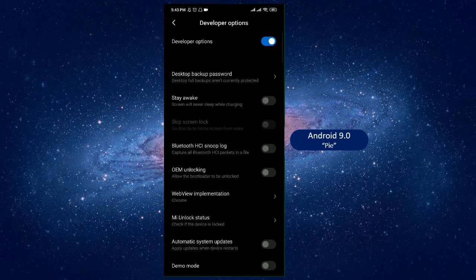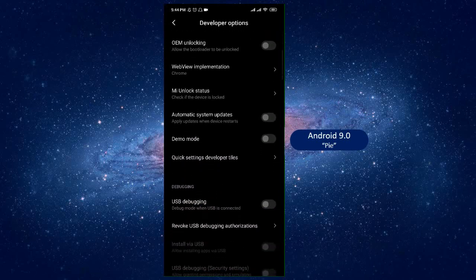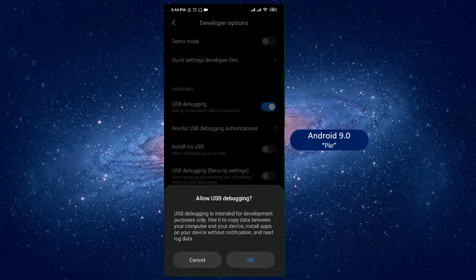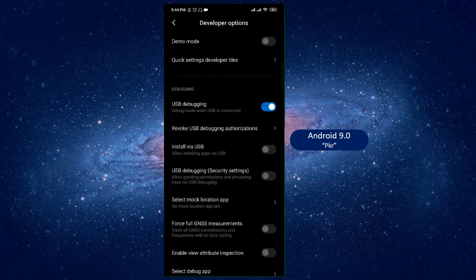Now let's click on that, and then developer options already enabled. We'll just have to find USB debugging. So here, let's enable that, and let's click on OK, and you're done. Now we'll proceed back to the computer for the other related steps.